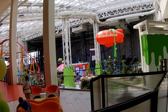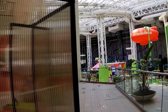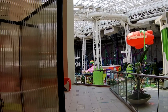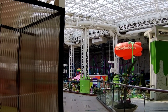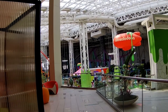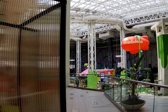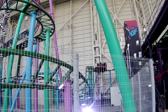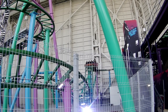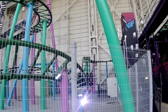But then you fall back down and go into a banana roll, which I've never experienced a banana roll before this. I didn't think it was going to be that great, but you actually get some pretty good whip through it, and that's a pretty good element. And then you come back out of that, and you go through one more version that's pretty fun, and then, oh my gosh, you'll hit this insane ejector airtime hill.